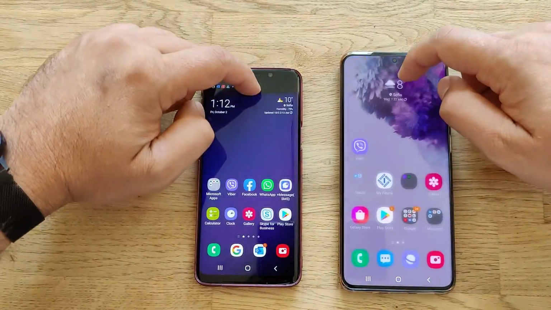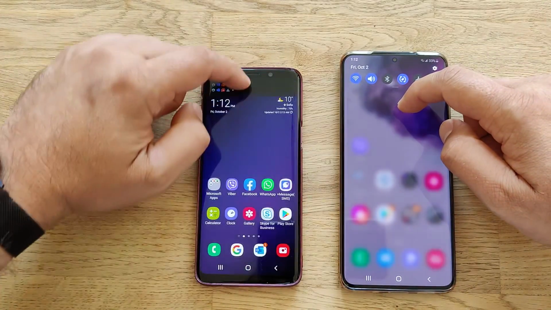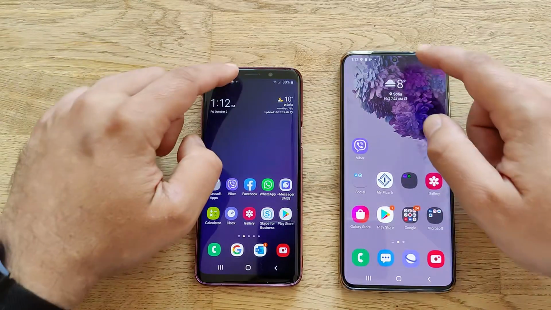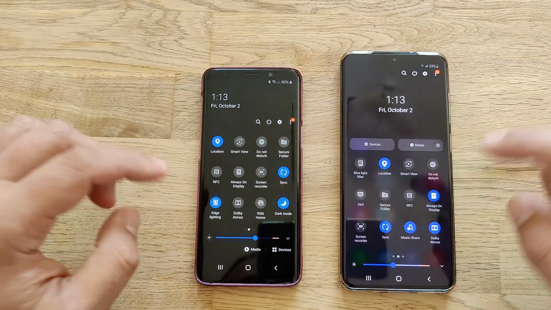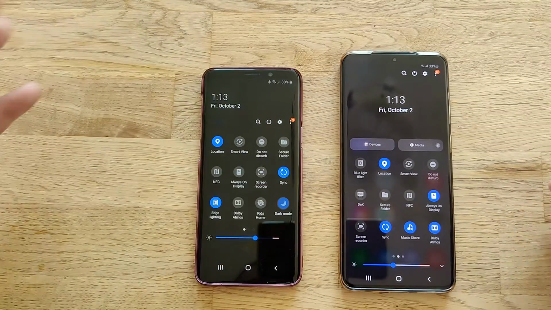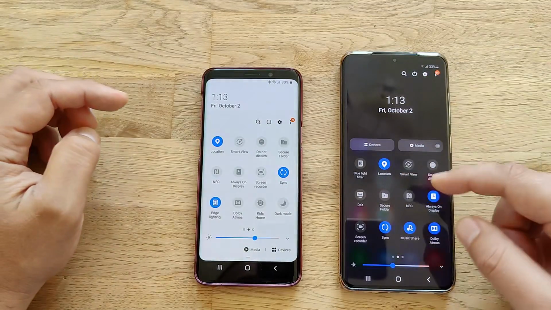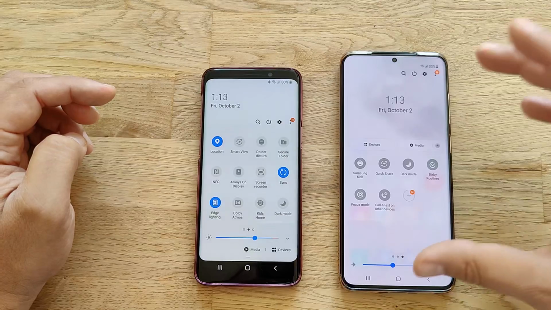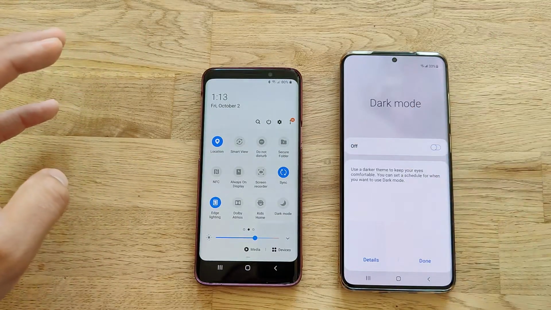And let me know down in the comments, what do you like more? Do you like this behavior that we see in One UI 3.0 or do you like the old style from One UI 2.0? Now I will enable the light mode on both phones so you can see what happens and how the design changes. Doing it here on One UI 2, you see no animation, directly going from dark mode to light mode, and this is pretty much also seen in most Android phones. But what happens if I do it on One UI 3.0, you see a very nice animation going from dark mode to light mode. Let me do it once again, alright?